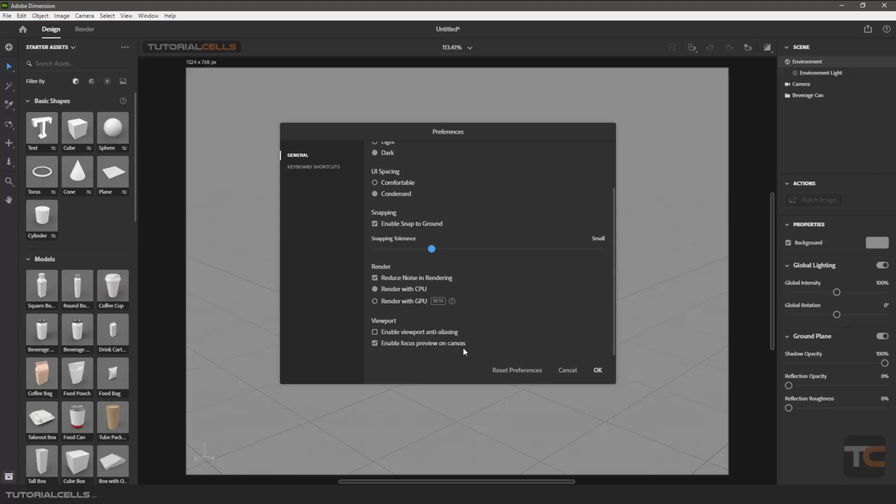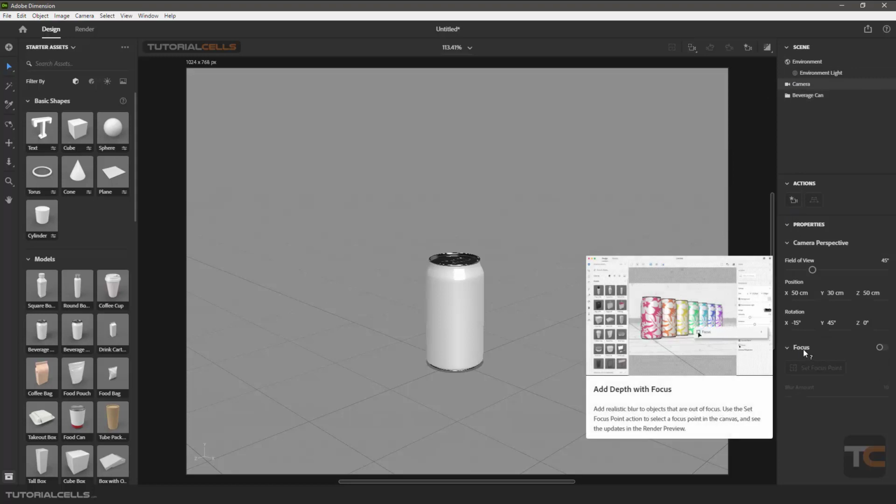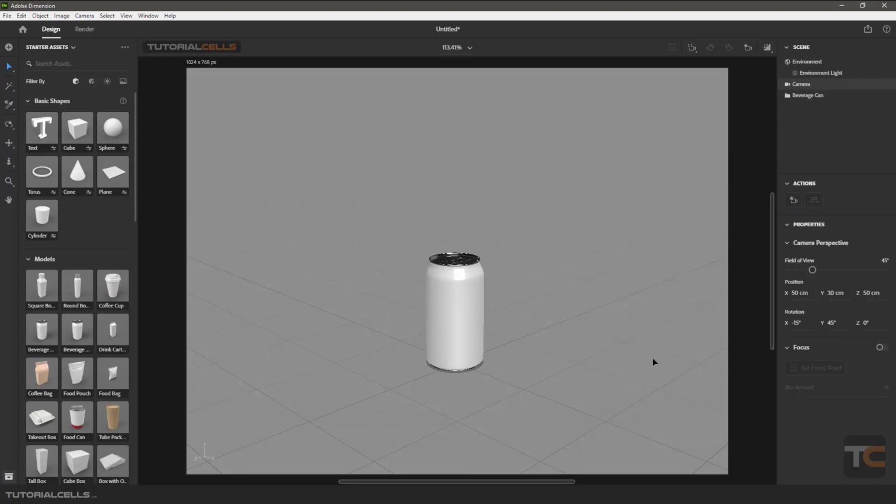Enable focus preview on the canvas. This is our canvas that I will explain in the next lesson. It's very easy. And here the object toggles between depth of field or not. I will be explaining it. By default, it is enabled. It means if you click your camera and activate the depth of field, you can see the focus in your scene. It's very important. You can turn it on or off with this toggle preview on the cameras, but by default, it is turned on.